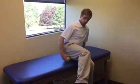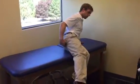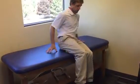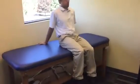And I'm going to take this ball, and if my pain is up towards the base of my hip, I'm going to come down just a little. I'm going to put my leg on top of this ball, and I'm just going to very lightly kick. So I'm just moving my hamstring in and out of a lengthened position, nothing to where I'm really stretching it aggressively, but I'm moving it while there's that pinpointed pressure.